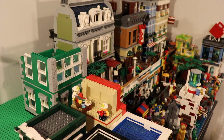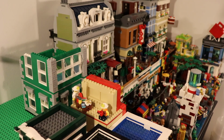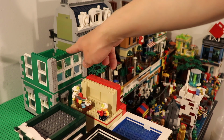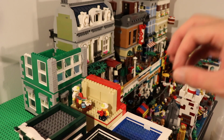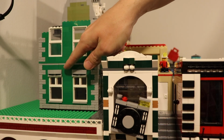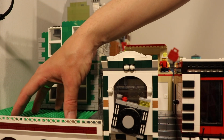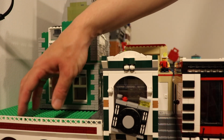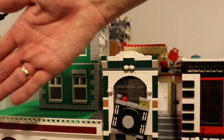Welcome back to Bakersville, everybody. This is the city as it looks right now, and this building right here is what I started work on last time. If you saw that video, you'll also know that I wasn't completely satisfied. Today I will be breaking down this building right here and use the pieces for a diner that's going to be right here. I'm going to make a sidewalk down this side and have it facing out this way.